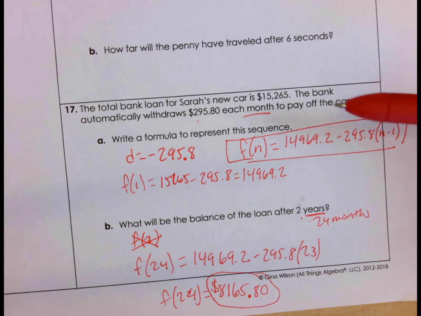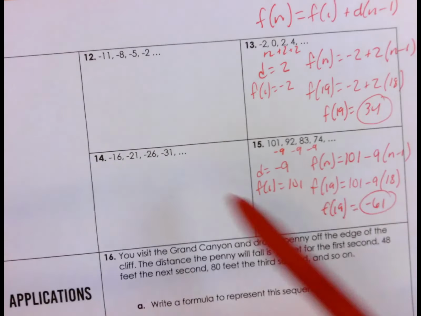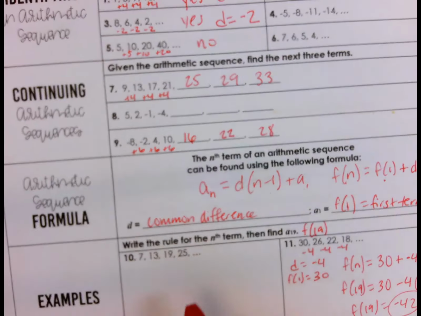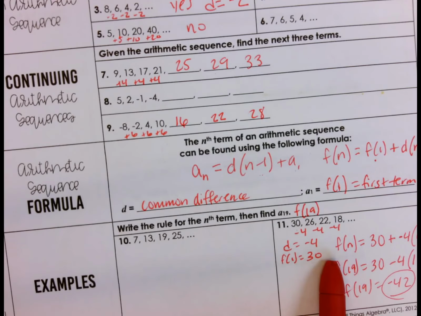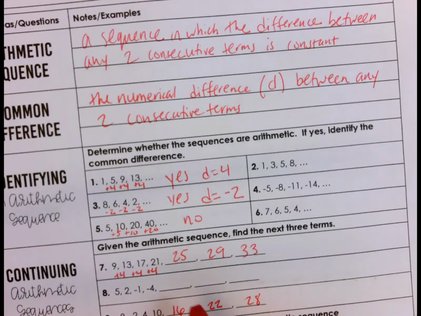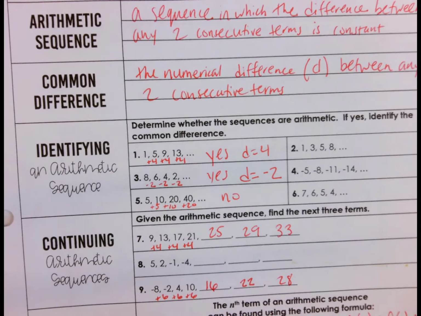All right, so remember, you are doing the even numbers to complete this assignment for a quiz grade. So that means you need to complete 16, which will be similar to number 17. You need to complete 12 and 14, which will be similar to 13 and 15. You also need to complete 10, which is similar to number 11. And then you also need to complete 8, 6, 4, and 2, okay? And then that way you'll have all of the problems, all right?